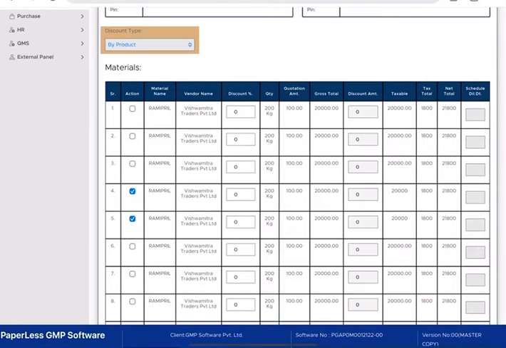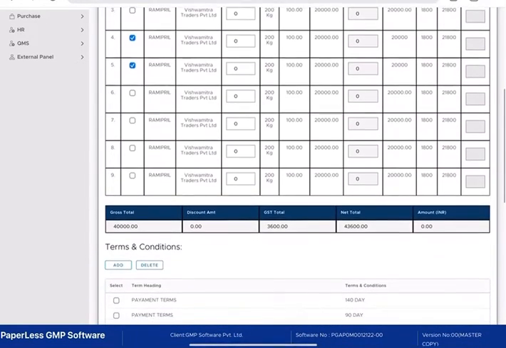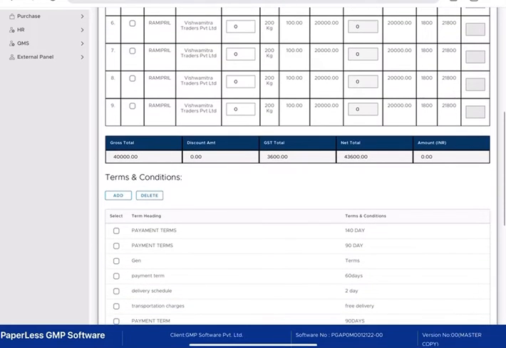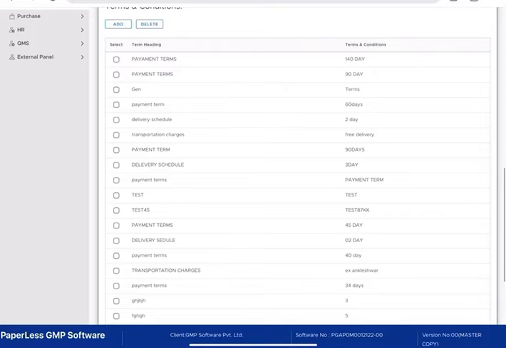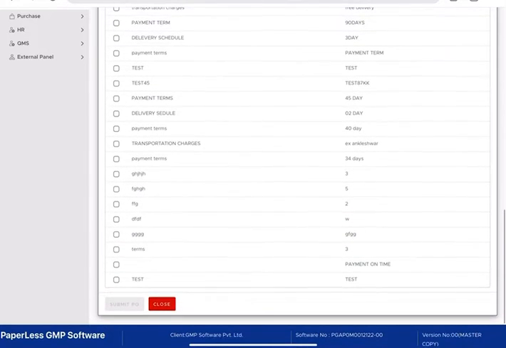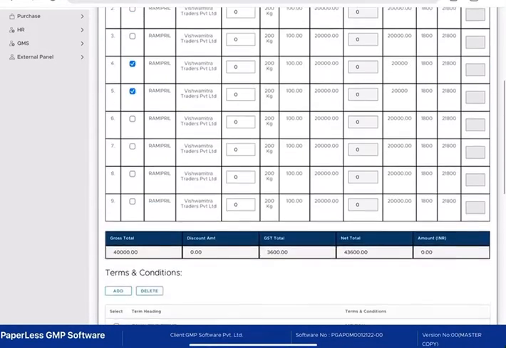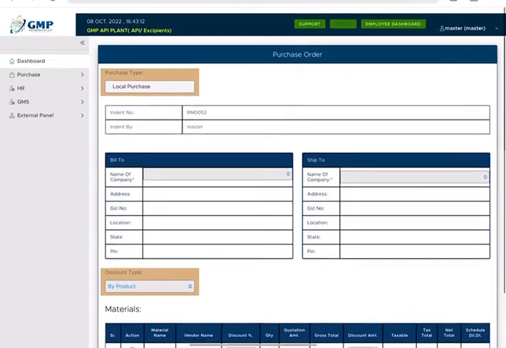For that, we have given you this selection. All the amount calculations are automatic. Here also we have given you the facility to add the terms and conditions, and likewise you can generate your purchase order.